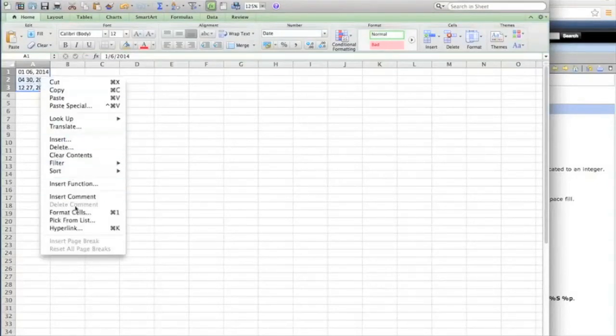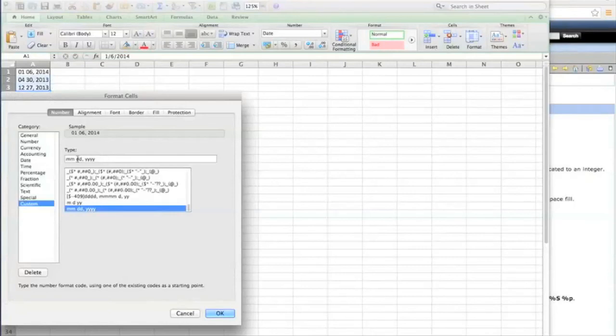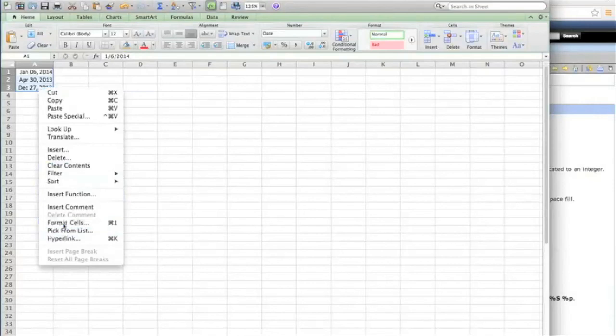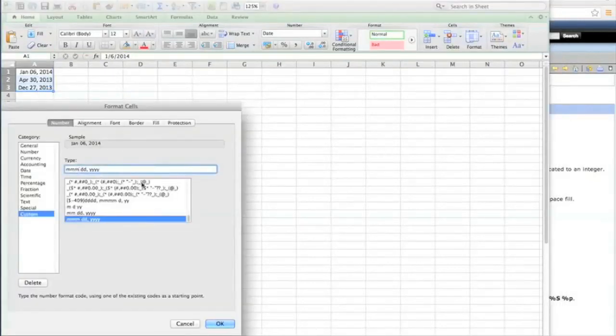So let's add the month as the abbreviated month name. 3 letters for the month, we'll put in the name of the month. And that's a lot better format, isn't it? Now, I can actually make that month the full word for the month by making it MMMM, 4 M's. And look what happens to the sample there.